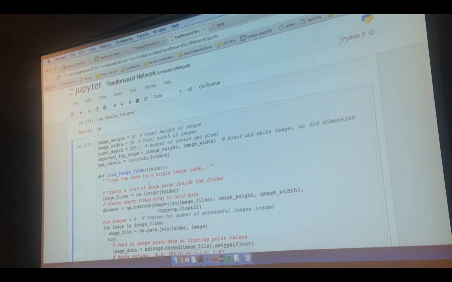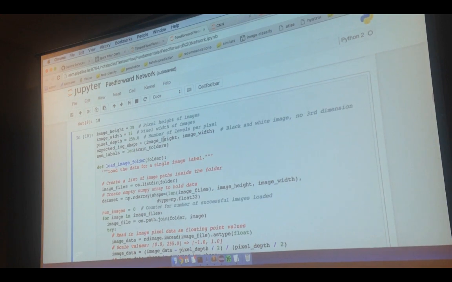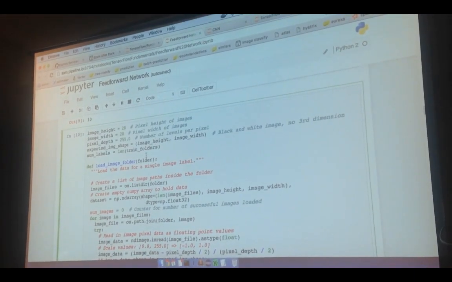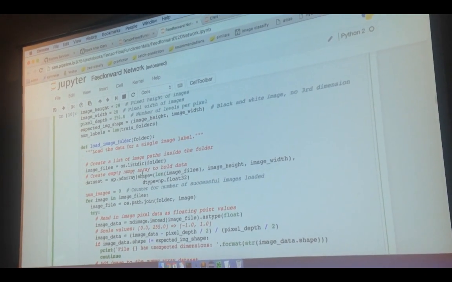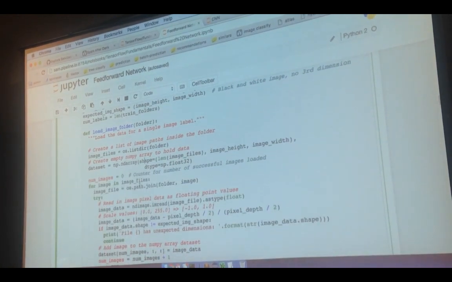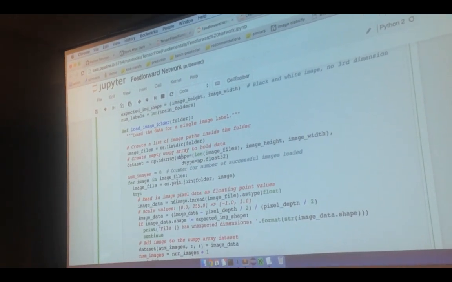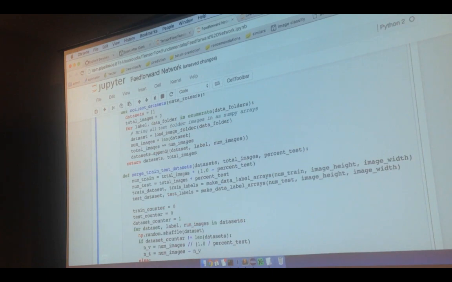Now we start getting into some of the image manipulation. Sorry for sprinting through this, but we have to make sure that our images are in a nice format for TensorFlow, and this is mainly done with NumPy. Because we have it listed in folders and we need to bring it in as a data set, we're going to define some functions that scan through and say, I need you to go into this folder, collect all the images, and put them into this array shape. That's what that function does.